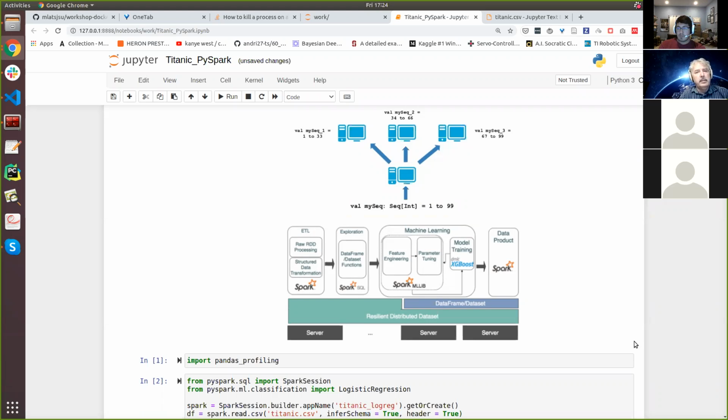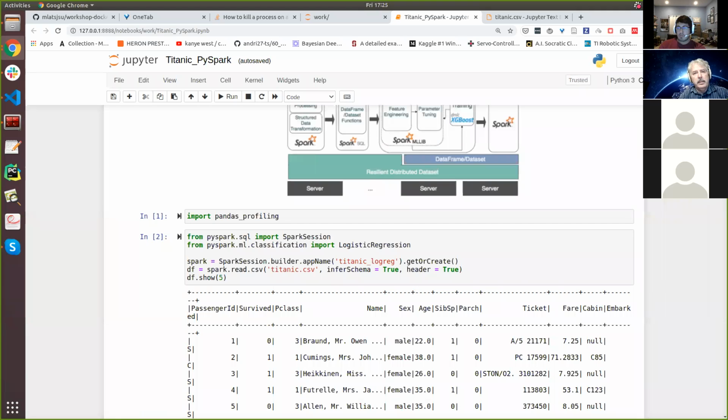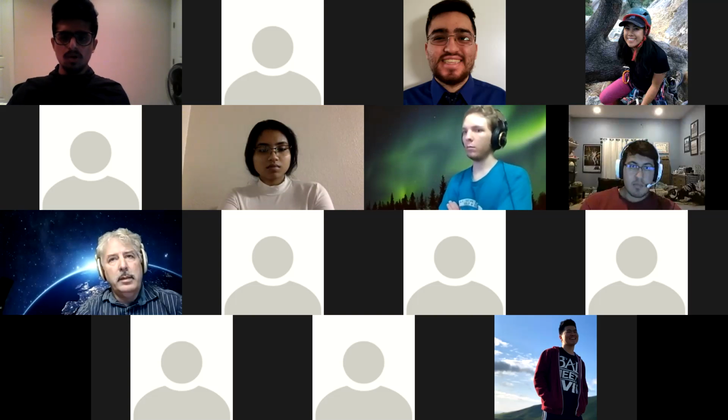And so for that reason, Docker as well as PySpark are very important technologies in the job market today. So we're happy that we're able to introduce to you some portions of the concepts of these technologies in context of a machine learning project. At this point, we're able to take any questions. Or with that, I think that is the end of our workshop.